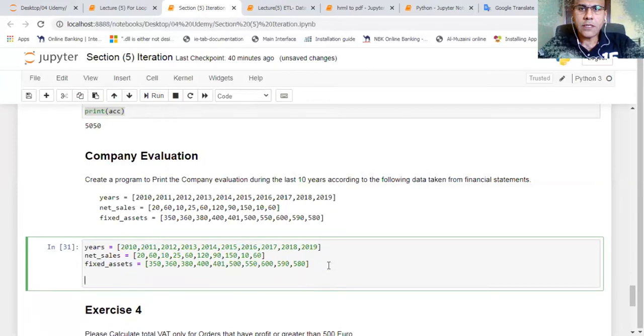I can start with the for statement: for i in range of 0 to 10, so 10 years.